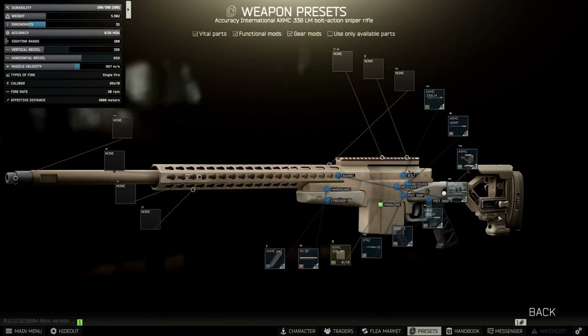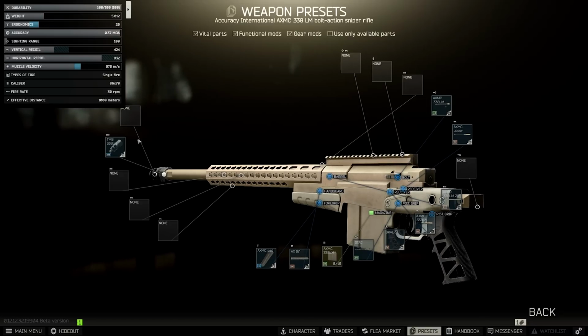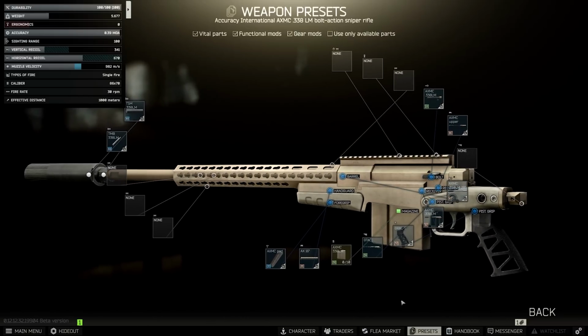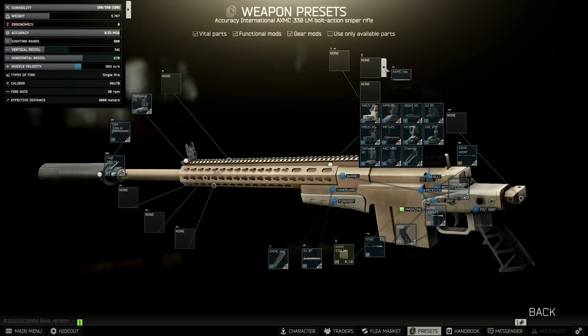So if you do want to save weight purely for the rest of the kit, then feel free to go ahead and remove it. In fact, because the suppressor removes 30 ergonomics, it's not really worth even using the pistol grip adapter and custom grip either, because trying to pump up the ergo as much as possible whilst using a scope still only gets you to the low single digits.